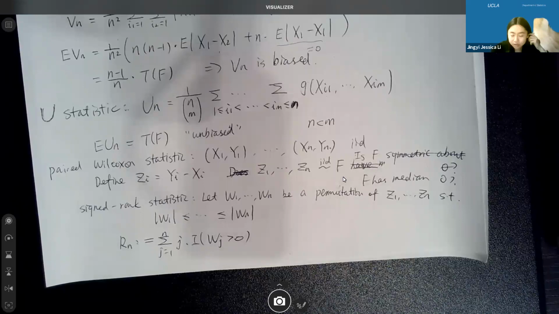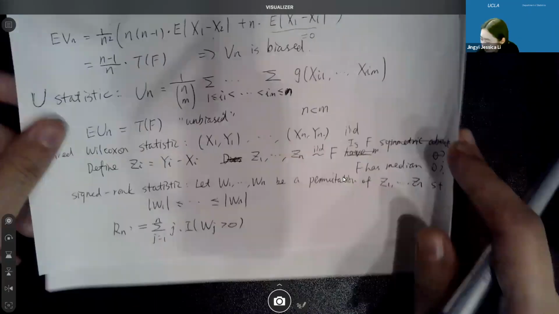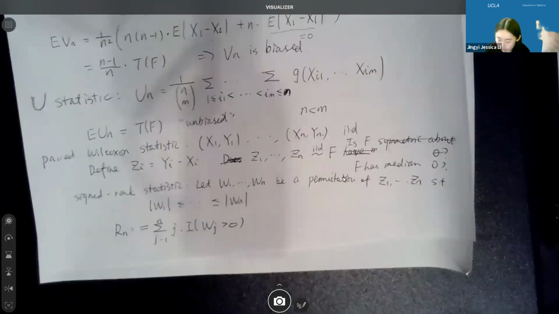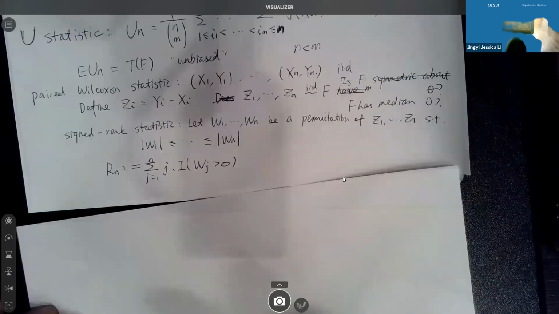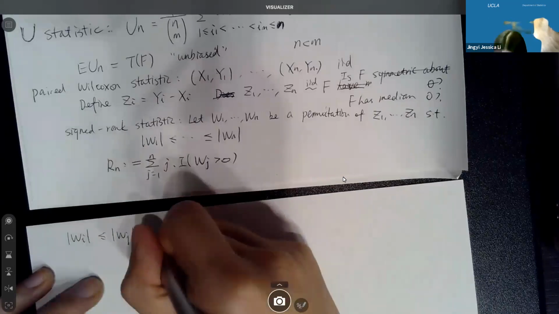But how can we use our U statistic to help explain this? Let's think about this formula, and we can have an interesting intuition from it. Let me try to finish this example, and then we will end this class because we need to make up some missing time from last lecture. All right, so let's think about what this order tells us. The order tells us that W_i is less than or equal to W_j if i is less than j.